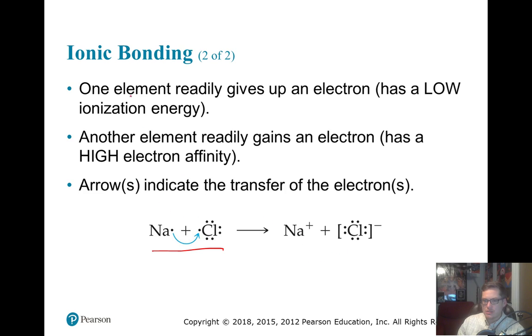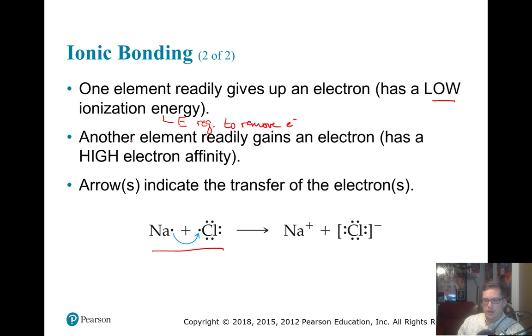Now, the reason this occurs is because one element gives up an electron very easily. That element in this case is sodium. It has low ionization energy. So remember, ionization energy is the energy it requires to remove an electron, right? The energy required to remove an electron. Now notice that we're starting to talk about energy, okay? This is very important because this is actually going to help us dispel that sneezing tree that we talked about earlier.